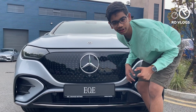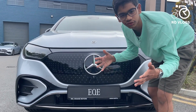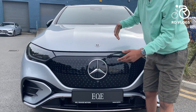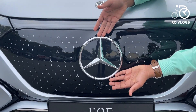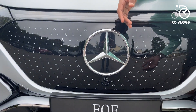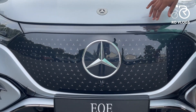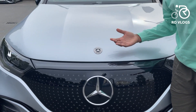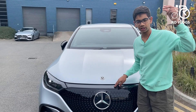Now let's move on to the design of this car, which is crucial because this is meant to be a modern, futuristic SUV. In the front you have a big Mercedes badge — it's the size of a dinner plate. You've got lots of Mercedes arrows, little three-pointed stars. Then you've got a big light running across here, which can be illuminated at night. That looks cool — here's a picture of that.